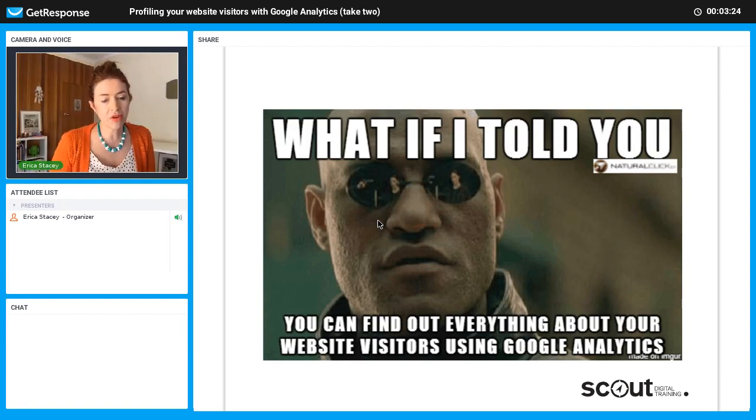But today I'm going to be focusing specifically on a number of reports that help you understand the types of people who are coming to your website, so you can build a picture of who they are, and this can be useful for a number of reasons. You may have an existing idea, some audience personas, of who you're trying to target with your business, with your organization, with your website, with your products and services.